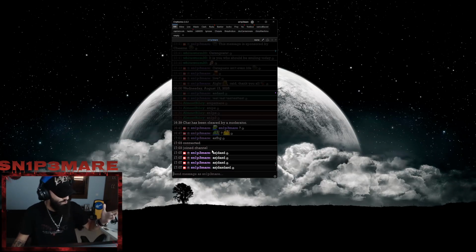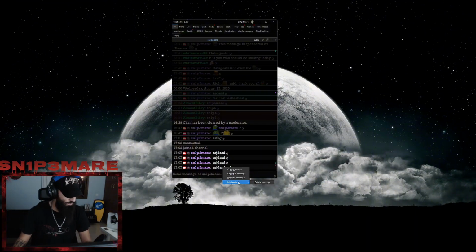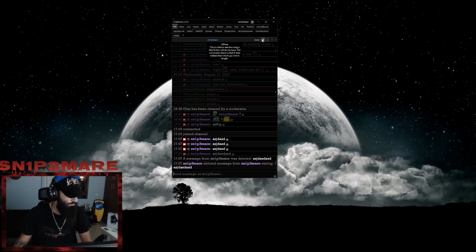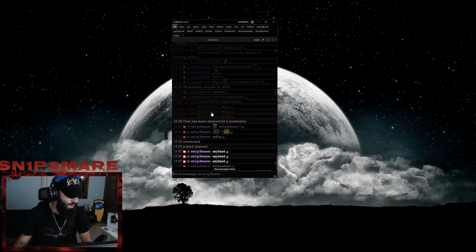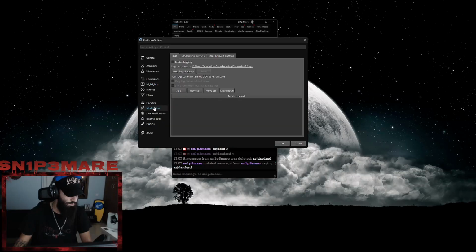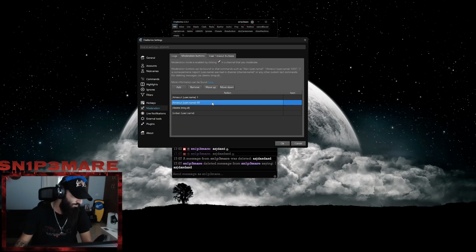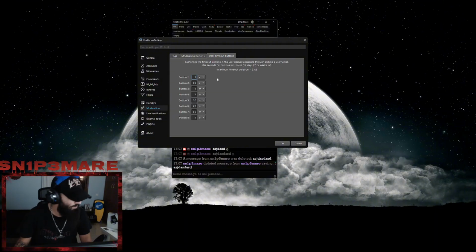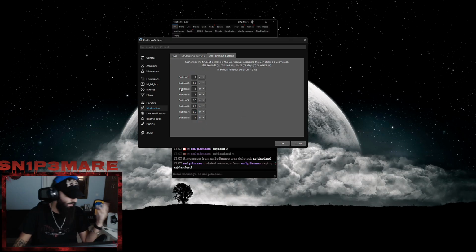Another good thing about this is you don't need to type so much to be able to moderate. I can right click a message, go moderate, delete message, and it deletes it like a moderator would do. This also gives you access to the mod icon over here, giving you other actions to do. I have them set to 1 second, 69 seconds, so it's a minute, delete a message or unban a user. And there's also these, which you can set yourself up to a maximum of 2 weeks timeout, which is the max Twitch allows you to do.